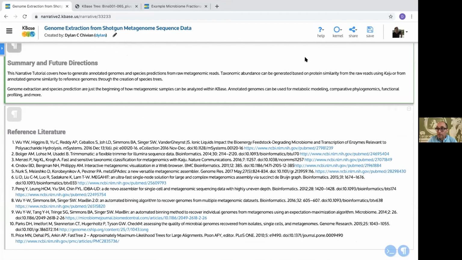And so we really do want to put most of our effort initially into getting really high quality genomes there, because that's going to give us the best opportunity to analyze them as though they were isolate genomes.